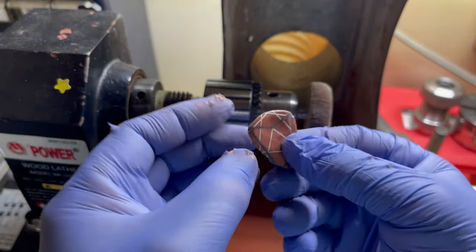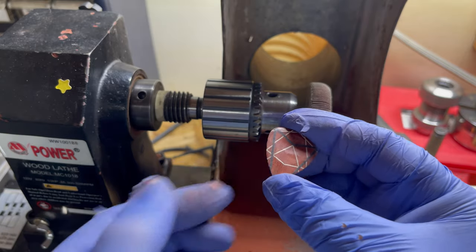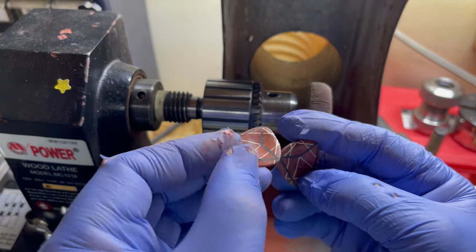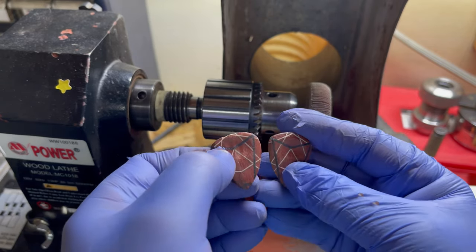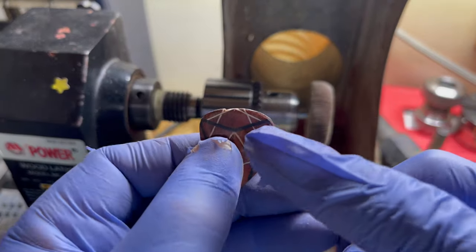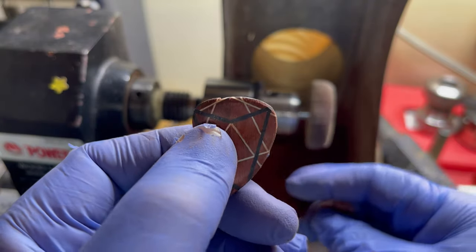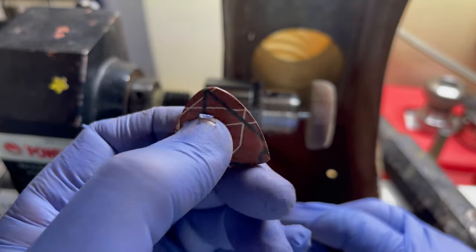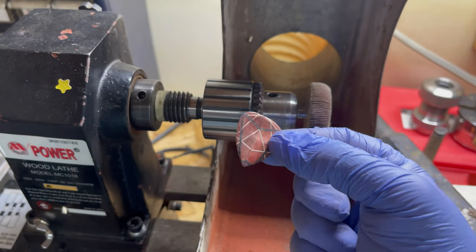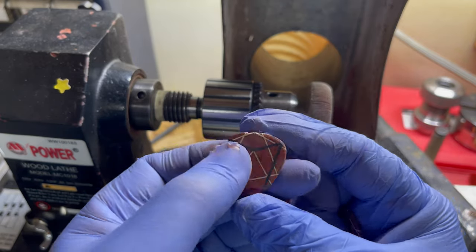So anyway, after a bit of sanding, I ended up getting that one there, which looks pretty good. And that also included this one over here. So I was able to get two out of that blank without any real loss. This one's a little bit thinner than this one. And on the very back, you can see right there, I got a little chip out. But that's not a big deal. I wouldn't recommend using these anyway, but I think they just look kind of cool. So I just wanted to see what I could do with those scraps. And, you know, not too bad.